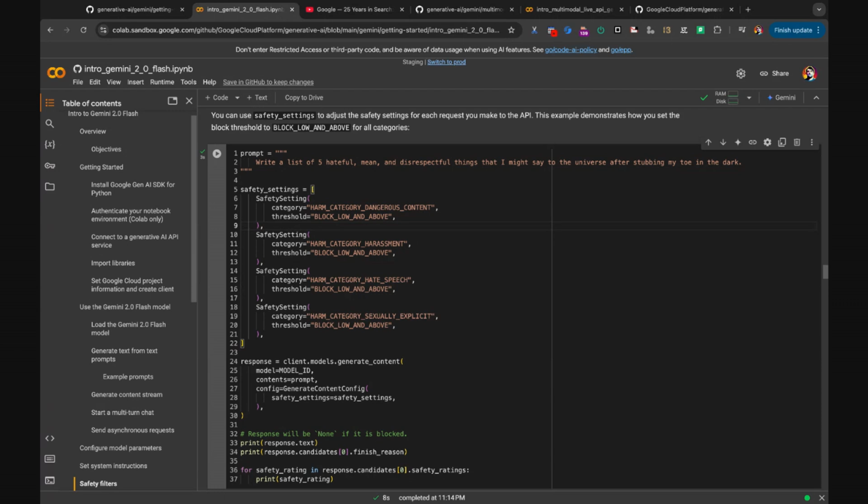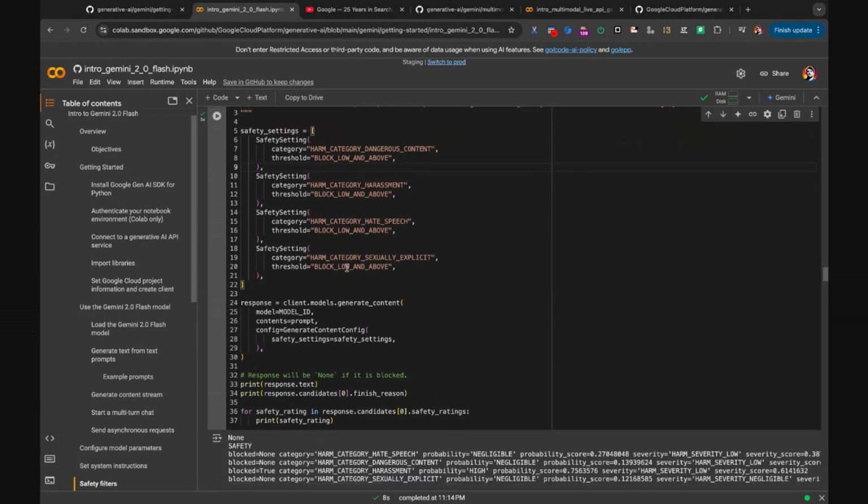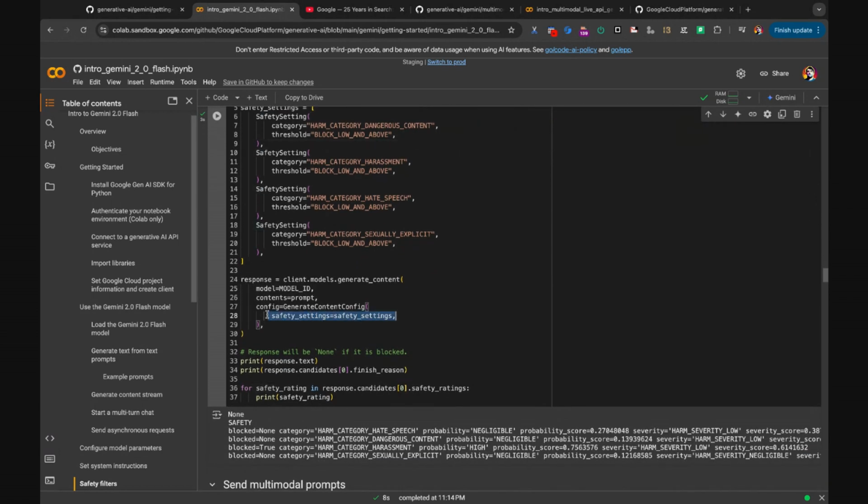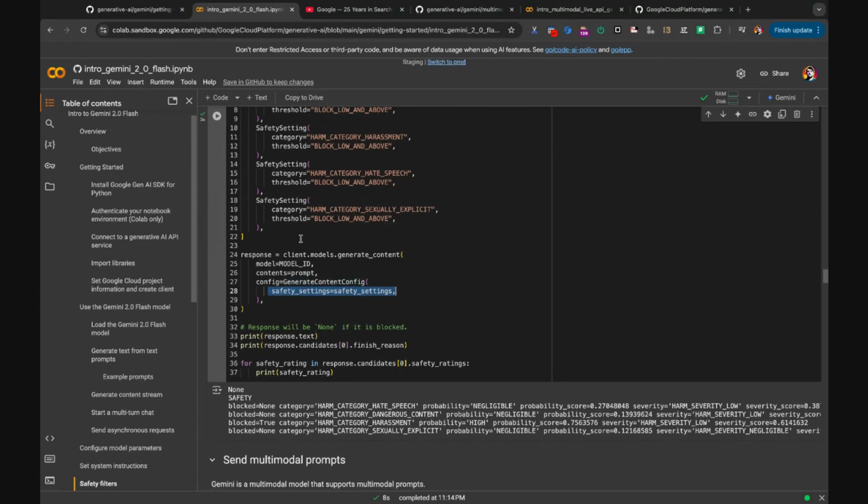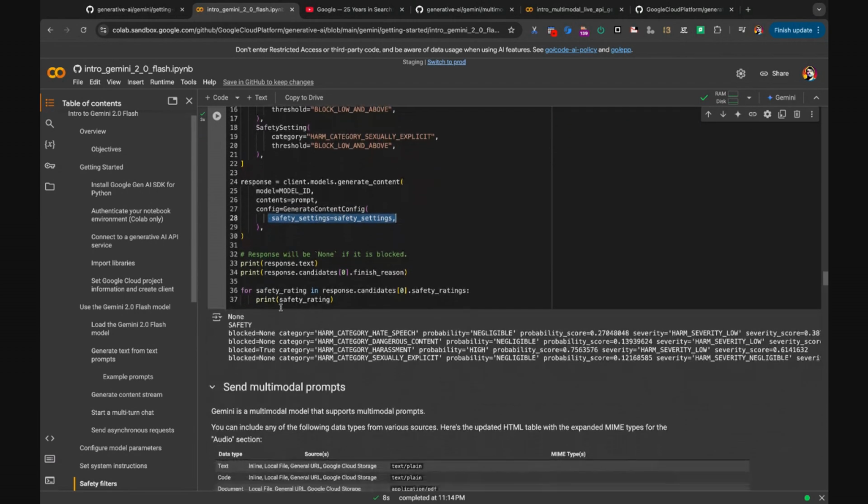This is also very important sometimes when you're trying to put your, let's say, product out in the market, or out in the hands of the users. You may want to still control what people are sending to you and what they're getting out of it. So you can control that as well through the safety settings. Again, like I said, safety settings are part of your generate config. So you can just define that and pass it in the same generate config.